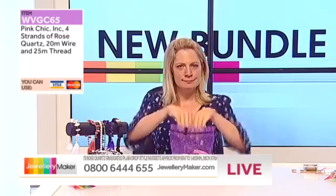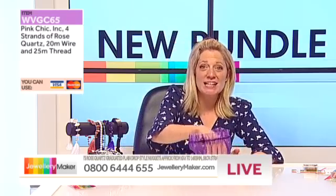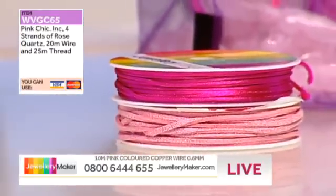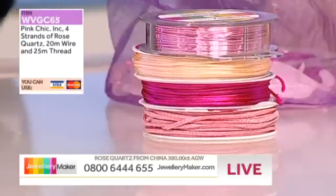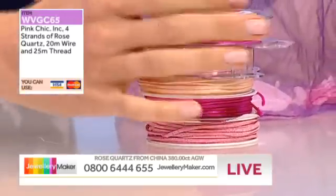Right, here we go. This is Pink Chic. So you've got your organza bag. Inside the organza bag, shed load of pink bits. You're going to be getting beautiful sparkly pink suede cord, 5 metres of that. 10 metres of fuchsia coloured satin cord, 10 metres of peachy coloured satin cord. It is like an enormous kit, this one, isn't it? 10 metres of 0.6mm gauge pink coloured copper wire. 10 metres of 0.6mm gauge fuchsia coloured copper wire.